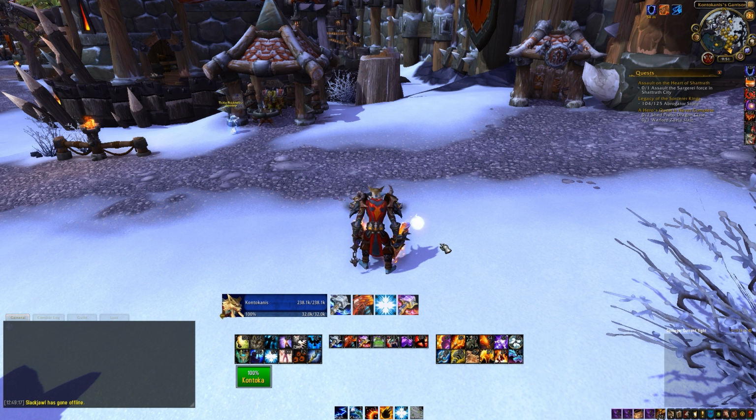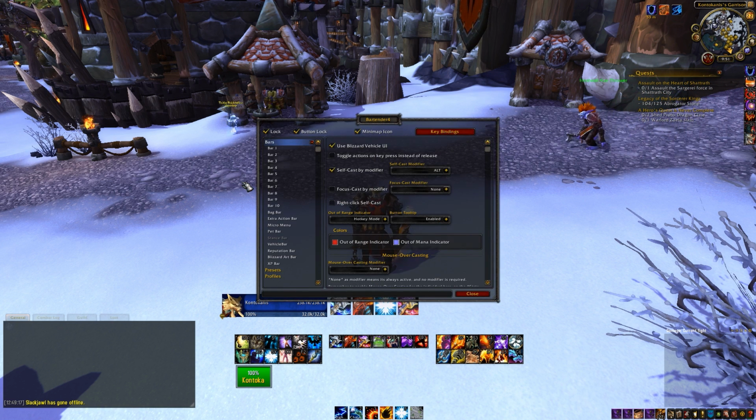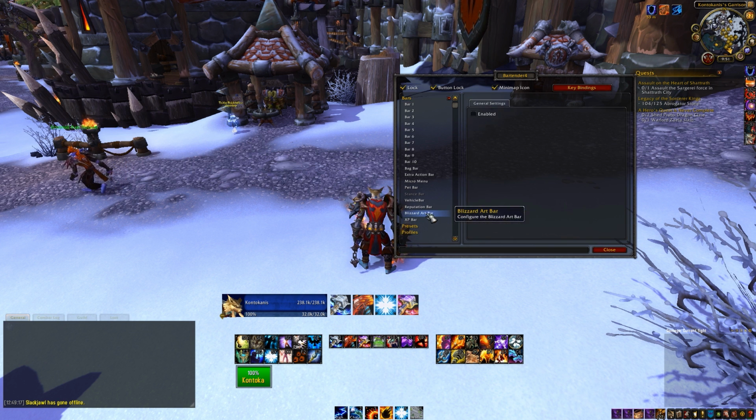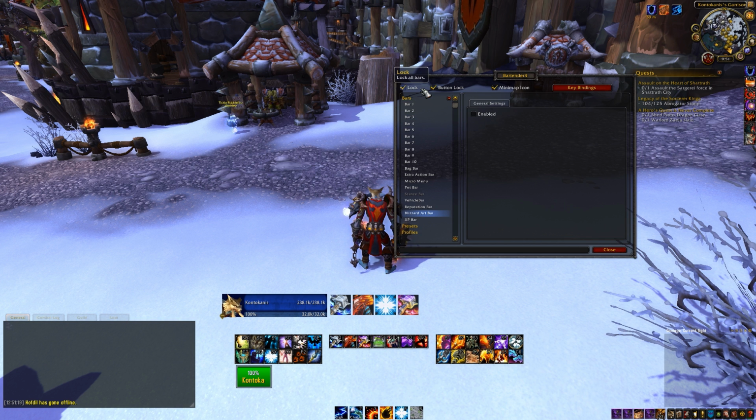So, I'm just going to take you through the different add-ons that I use. I'm just going to quickly check my notepad here. We will start with Bartender. That's /bartender. Now, this add-on just makes all of the bars in the game customizable. So, by default, you have this weird art bar down here, which I can actually activate with this. You normally have this art bar down here, and that's where your bars would be. Instead, this lets you move and customize the bars as you wish.